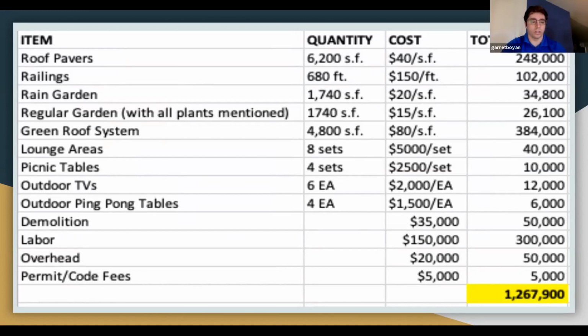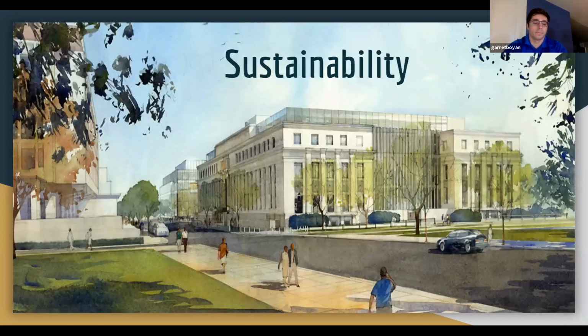Yeah, so for that section, we didn't really get into that as much. We more did the materials, and then looked at the demolition, the labor, overhead, and the permit fees. So we didn't get into that as much, but in the future we'll definitely do that if we were to do this project. Right, you can just throw an allowance there, just to show that you thought about that. Okay, good job.